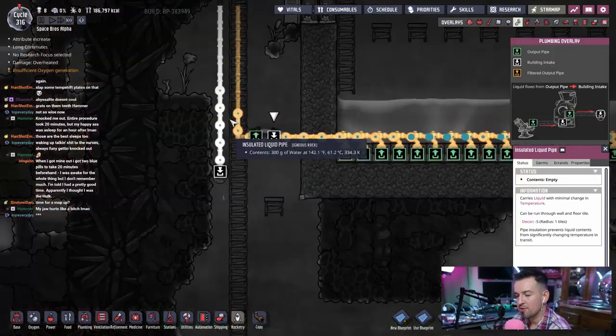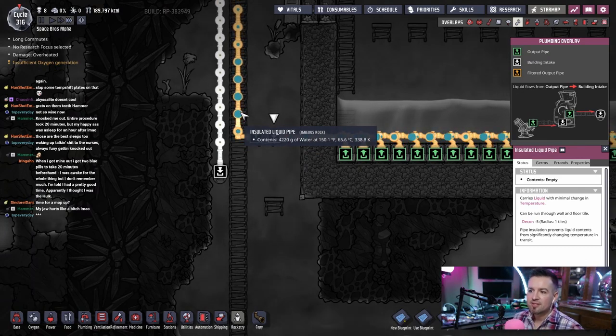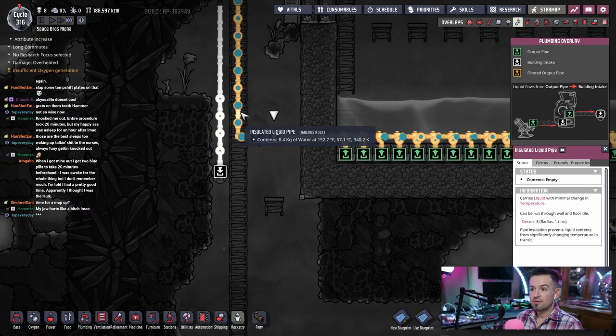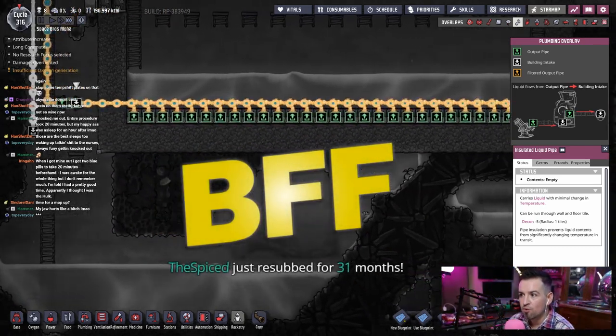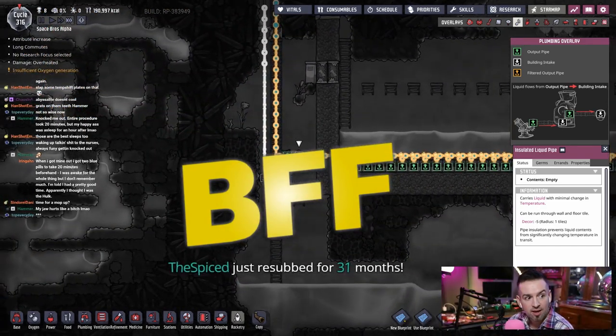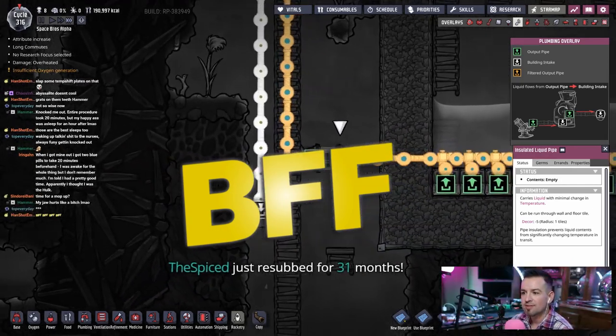Okay, so how much liquid is coming through right now? 2800 or something like that? Let's see. Let's let it get built up here. Are we actually getting a full pipe of water from all of these? Oh my god. The spice! Thank you so much! 31 months.